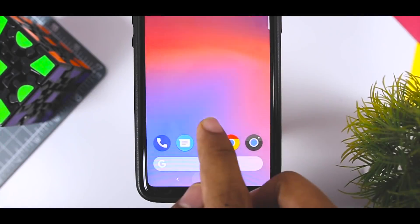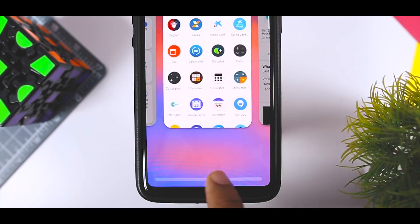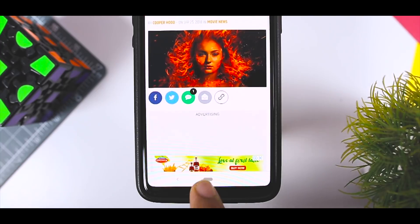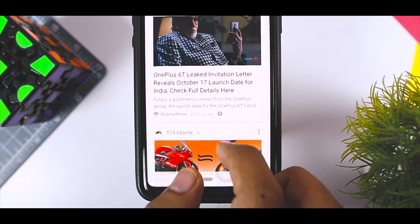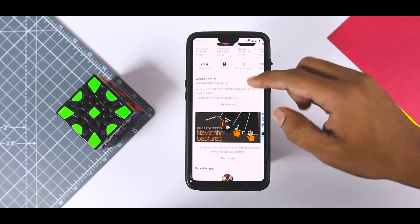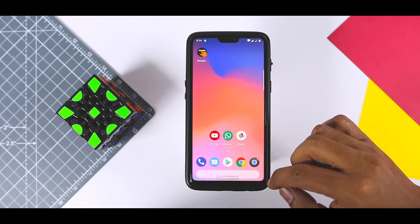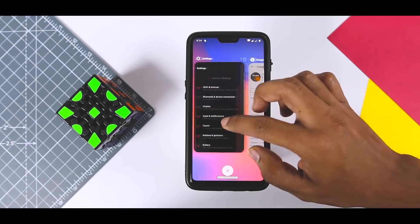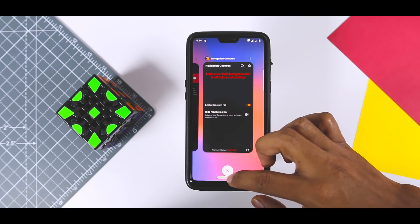Perhaps the most prominent Android Pie feature is its wacky and widely ambitious new gesture navigation system. On Pixel phones, you can ditch the traditional Android back, home, and overview button combo and replace it with a single pill that lets you get around your device with a variety of taps and swipes. An app called Navigation Gesture aims to replicate the same concept with a healthy dose of added customization. It puts a pill at the bottom of your screen that you can tap to return home, long press to open Assistant, swipe left to go back, or swipe right to open your overview screen. You can change any of those gestures and add new ones — there is really no shortage of possibilities.